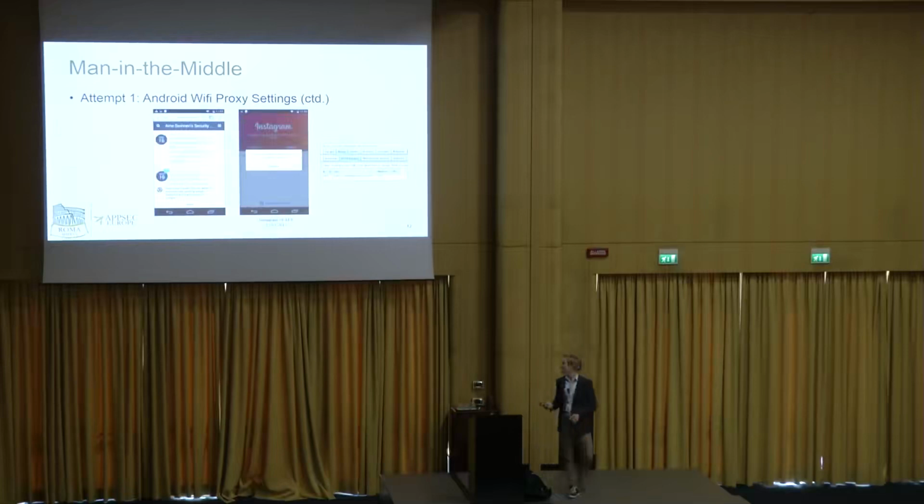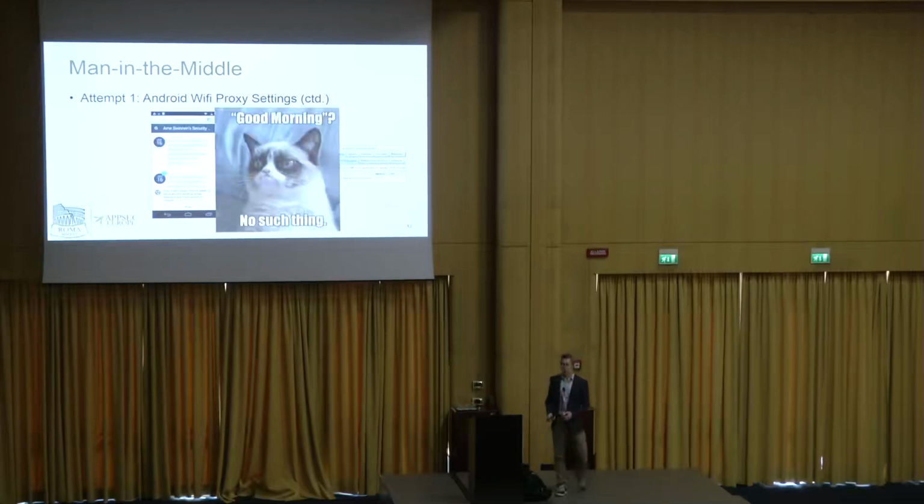So in my test, I first tested with a browser, and indeed I saw this request coming through. But if I tried to log in with Instagram, I didn't see the request coming through my intercepting proxy, but it did get through because it told me the password you entered is incorrect. So effectively, it's ignoring these settings, so I had to go a step further. So that was not a quick win.